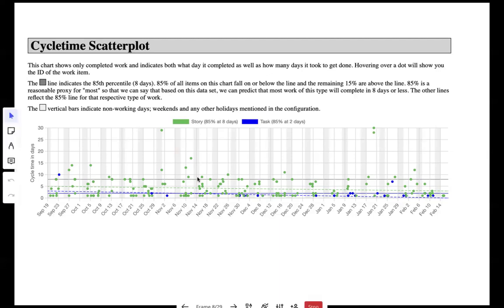Whereas this team here is largely stable. Again, the trend line is going down, which is a positive thing, but it is changing, which means that the system is not as stable as we might hope. If it was perfectly flat across, we would be stable. We'd be able to make better predictions.